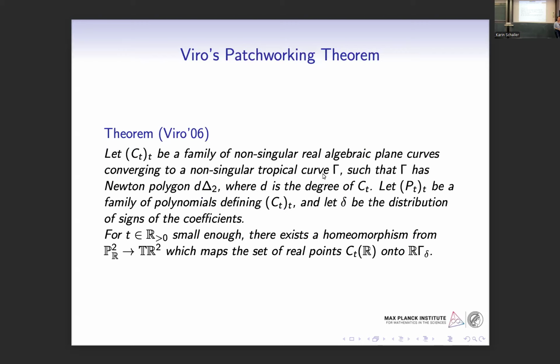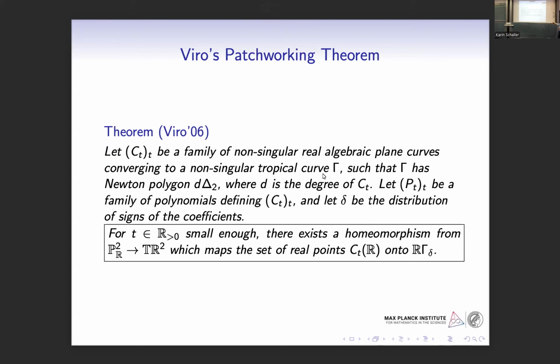Now, the big theorem by Viro is that this notion of real part of the tropical curve actually makes sense if you go back to the connection with the algebraic world. Okay, so it's a long theorem here. Basically, what the important part is this down here, right? So there exists a homeomorphism from a real algebraic curve that maps the real points of an algebraic curve onto the real part of the tropical curve. So we have a lift. It's possible to find a lift of the tropical curve that has exactly this real structure.